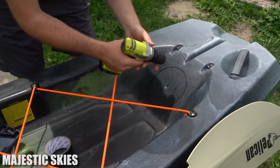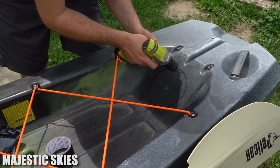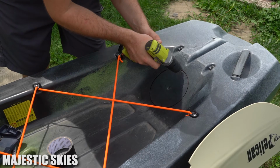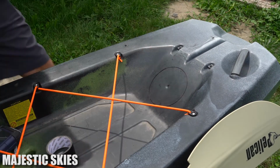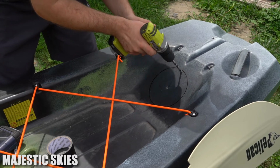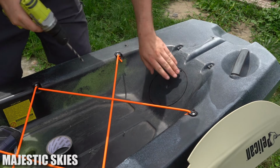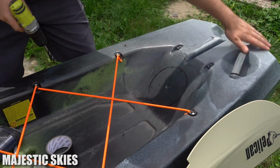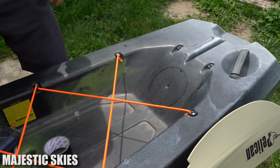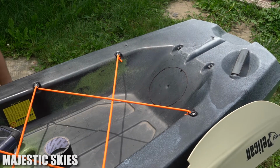Okay, the first step is we're going to put a little hole in here, and this hurts to do, but we knew we wanted to make these modifications, so put a little pilot hole in, right on the edge, as you can see there. All right, now we're going to put the really big one in here. Right there, you can enlarge that hole quite a bit. The idea is that we'll have this whole area in the back and also underneath up to here where we can store stuff. It's not going to be a ton of storage, but it should be a significant amount.